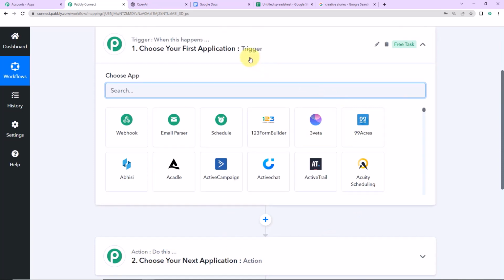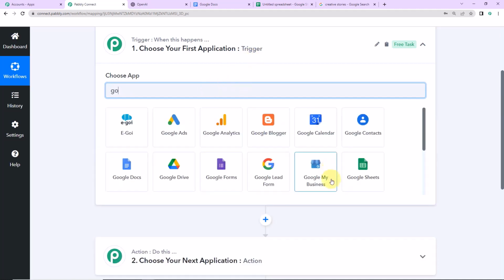So let's say that I have got certain story titles in my Google Sheet. So with the help of OpenAI, I would be able to generate content, basically write stories. And then in the name of the story, I'm going to create a document in Google Docs. And then I'm going to store the link of that document back in the Google Sheet. So here my trigger application would be Google Sheets. Let's click on this.